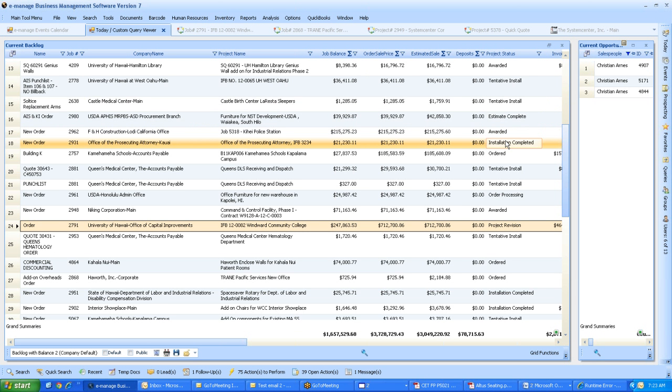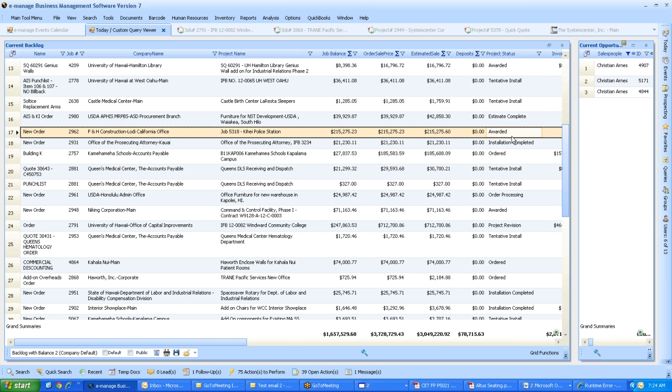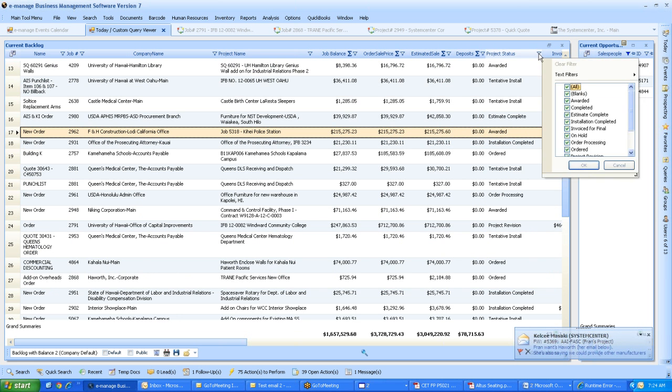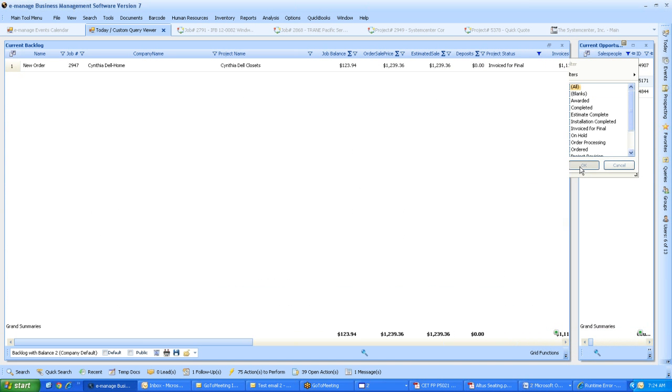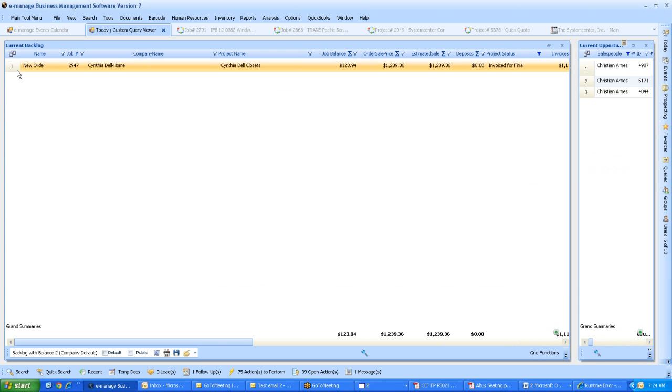So it's automatically updating the status of the project as action items are worked. Now, I can also, if I want to, manually change the status. But it handles it as work's being done, then I can see everything. And then I can look at my backlog and I can quickly search here, invoice for final. That's what I have. That's invoice for final.